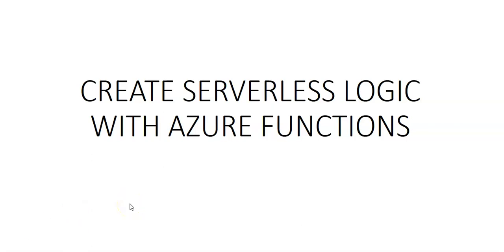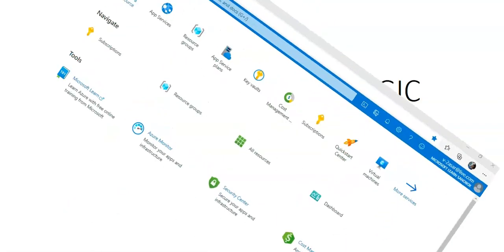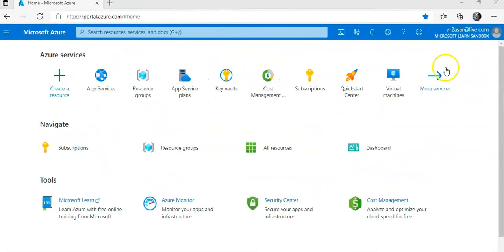So let me just quickly log on to the portal and take it from there. Okay, I've logged on to my sandbox environment and I'm going to create a function app. Now, functions are hosted in an execution context called a function app. You define function apps to logically group and structure your functions and a compute resource in Azure. And in this example, we would create a function app to host the escalator drive gear temperature service.